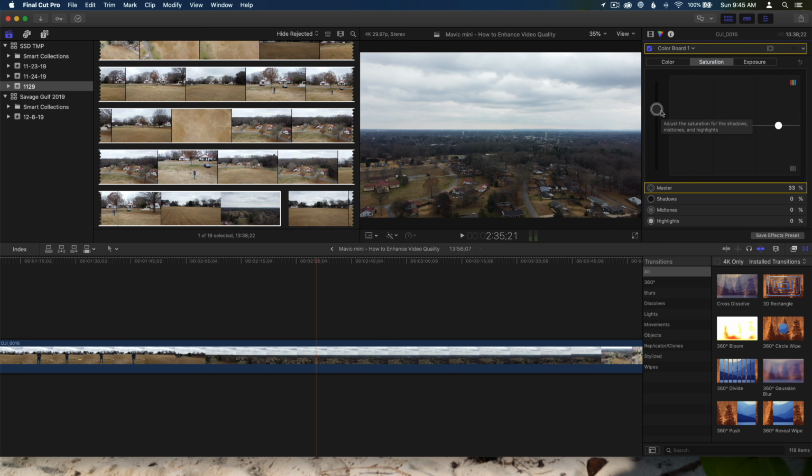It's not overkill, but look at that. So again, take a second to look. We're at 33 right now. Look at the grass. Look at the overall image. Now let's go back down to 0. So see, we're at 0.